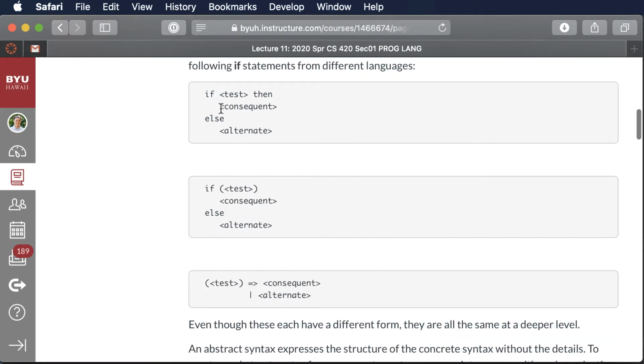Now, we're very familiar with concrete syntax, and concrete syntax is what you type in when you program. And concrete syntax contains stuff like semicolons, parentheses, brackets, and other stuff that you're used to, and you have to form the correct syntax. But out of that, we really only need certain pieces of information.